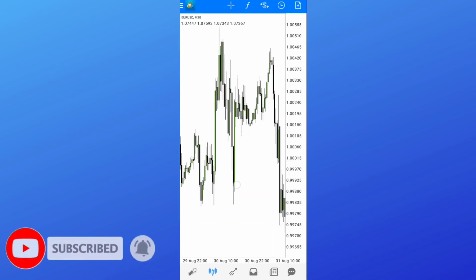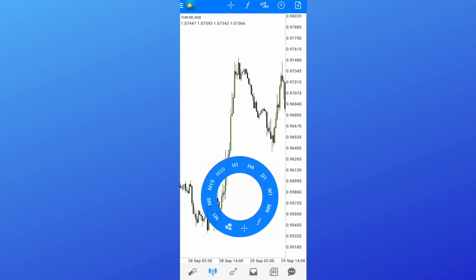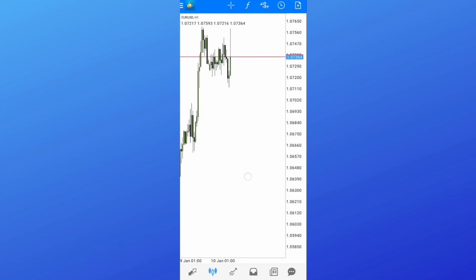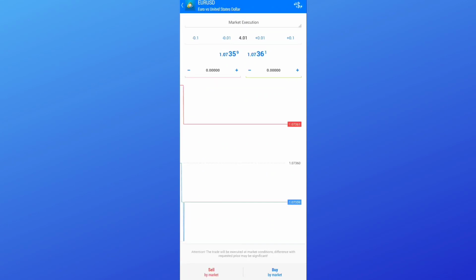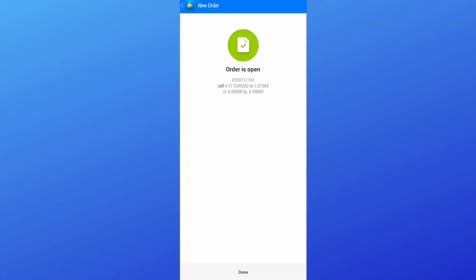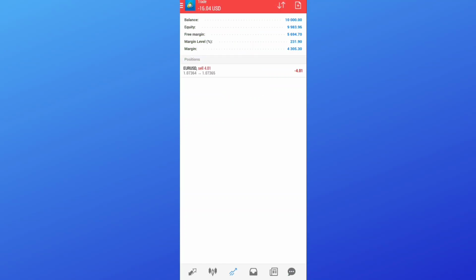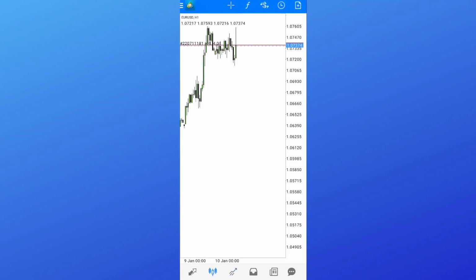Let's just say, for the sake of what I can see, that this market is going lower, so I'm going to take a sell. You can see that we're trading live. Everything works. Currently in a loss, but as you can see, everything works exactly the way it's supposed to, and it works exactly the way it would work if it was a live account.